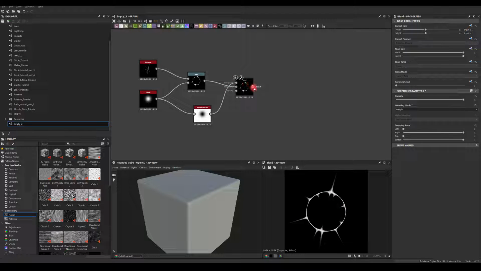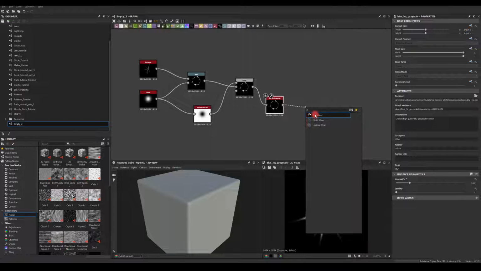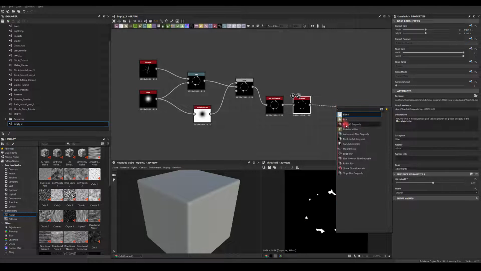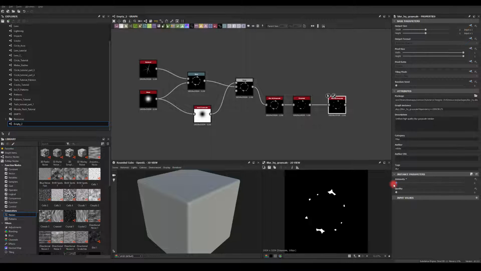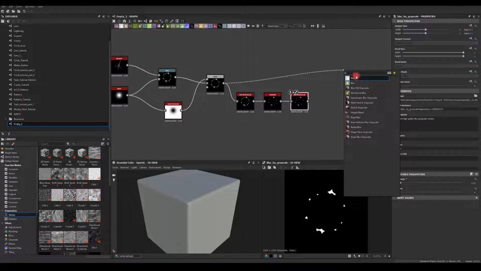So before I do that, I'm actually going to blur this a little bit. Okay, let's try maybe 3 for the intensity. Now I'm gonna try to use threshold node just to extract those little bits, and I'm gonna use them as highlights. And next gonna be blur, just a little bit of a blur. And now I'm just gonna blend those together.